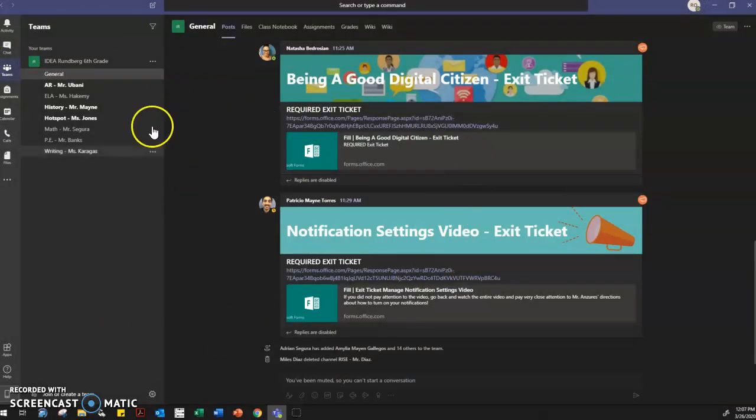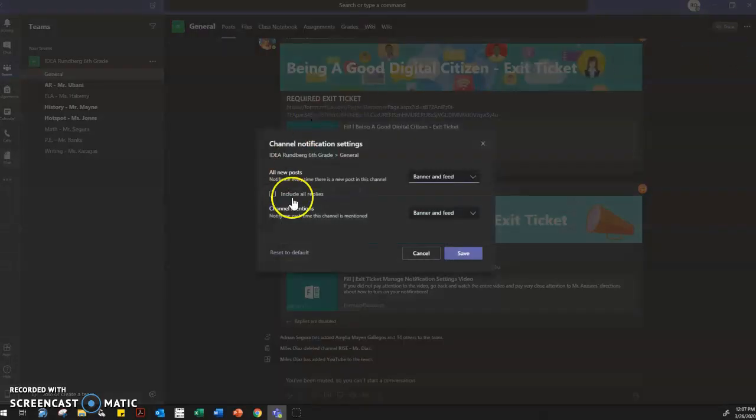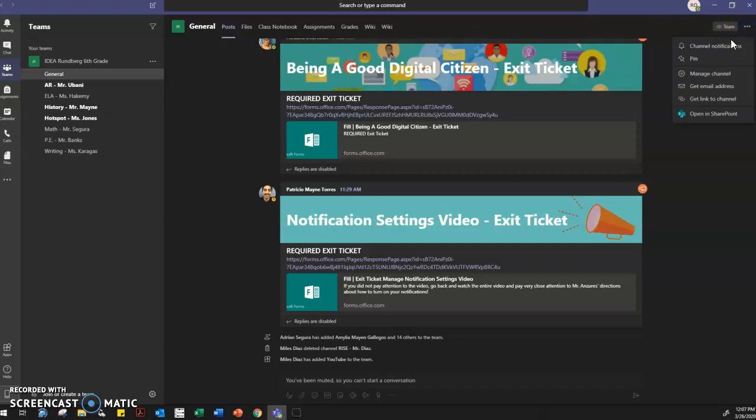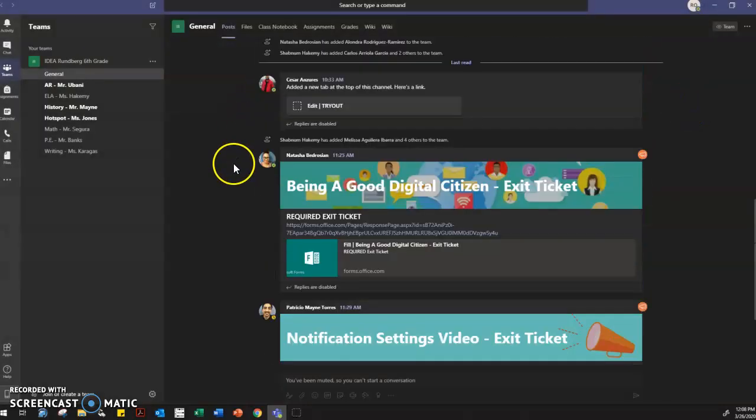The last thing you need to do, guys, so you have already added all your teachers, you added the tab that says general. You're going to go all the way to your right side, which is over here. You're going to click channel notification, and you're going to do that same thing one more time. Banner and feed. I had already done it, so it's already there. But I'm going to click banner and feed, save. Again, the last step you need to do is go to the right hand side. You got the 3 same little dots, 1, 2, 3 little dots. I'm going to click on the dots. Channel notification should not say off. Should say banner and feed. Click save, and you should be 100%.